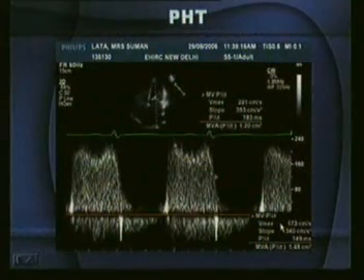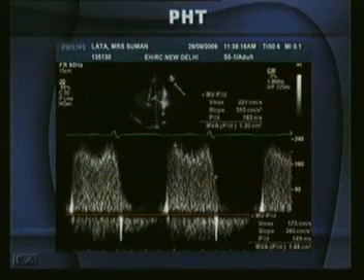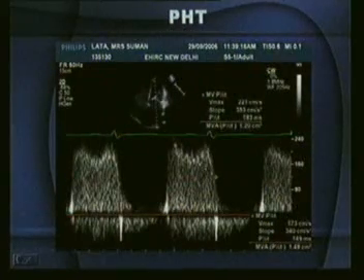So see, this is why people say it is operator dependent. I mean, if you have not positioned the beam correctly, if you haven't positioned the patient correctly, you'll get all false values. But if you have done it 1,000 times, you will never miss it, right? So this is pressure half time mitral valve area, and the last one was direct planimetry of the valve area.